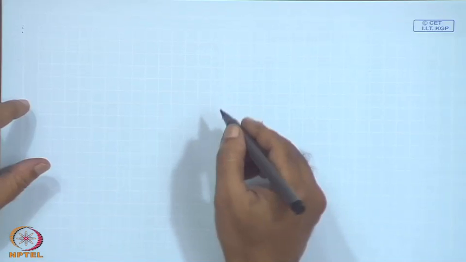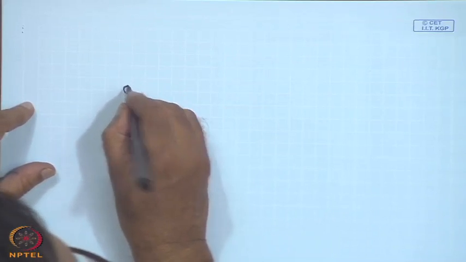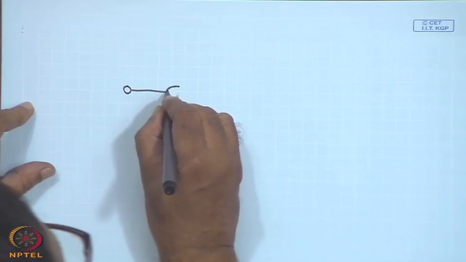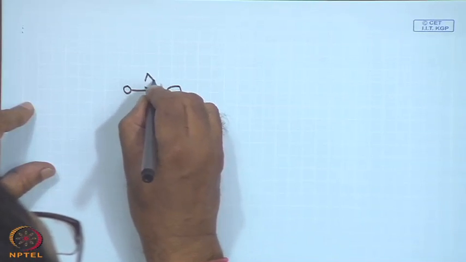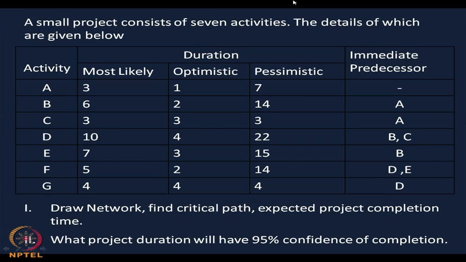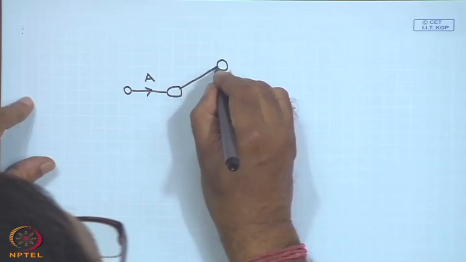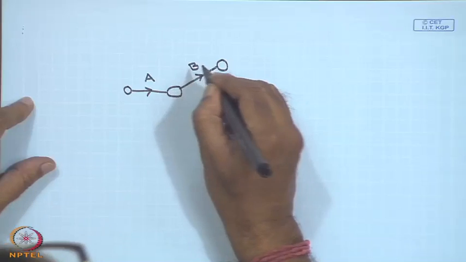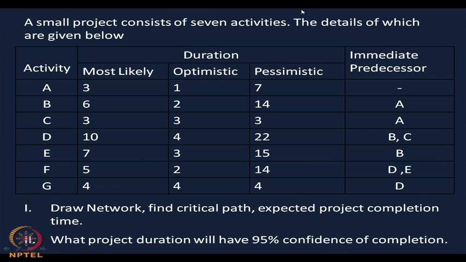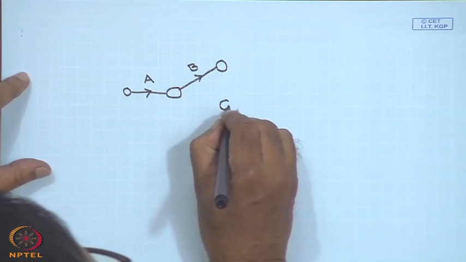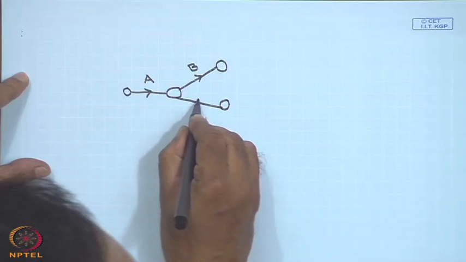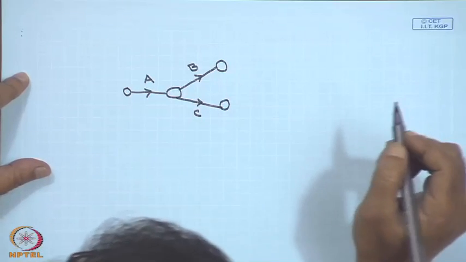Your starting point, we are telling that you are starting from here. So, you are having this, your starting point, this is the activity A. If you see the table, B precedes A, we have told B is preceding A. So, your B precedes A, we are drawing this. After that, we are having this one. For C, the immediate predecessor is C. So, you can write down, draw this. So, your immediate predecessor is C.